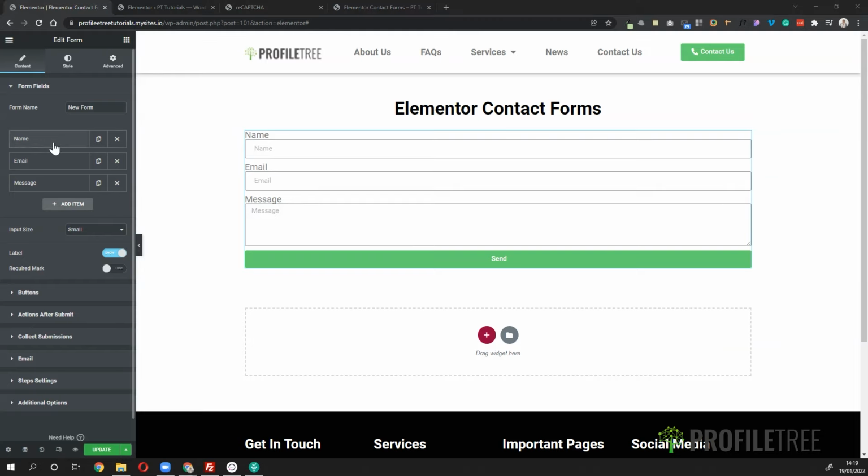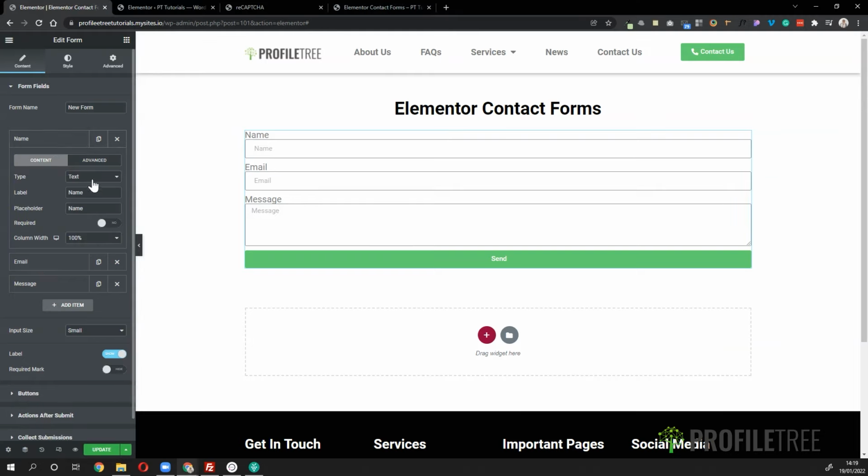If we go on the left here and then click on form fields, you can see under type, there's loads of different form field types that you can use to add to your form and collect all the information that you need. A good form is really clear and really easy for users to navigate and understand what is the information they're meant to be putting in, and it also collects all the necessary information that you need to get in contact with them and to answer any of the queries that they have.